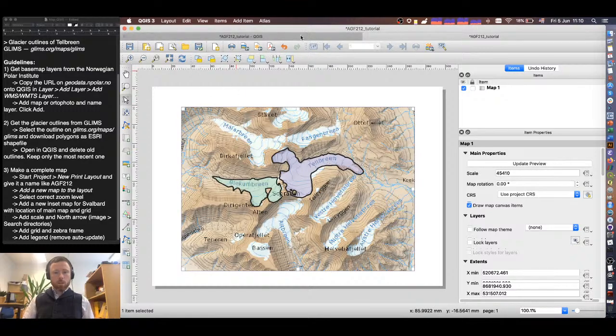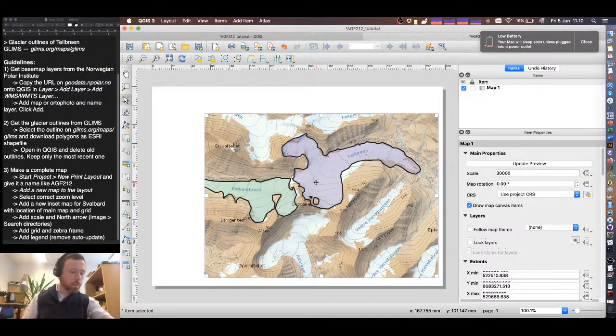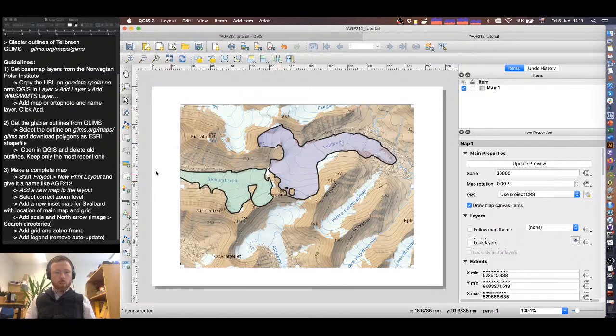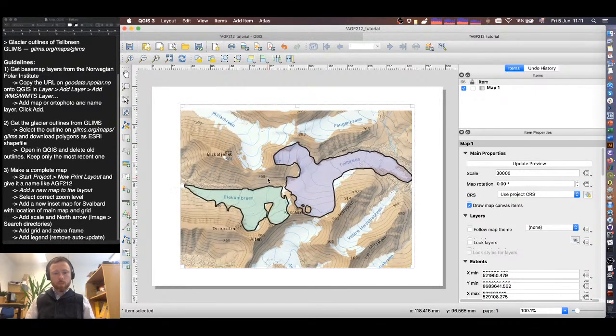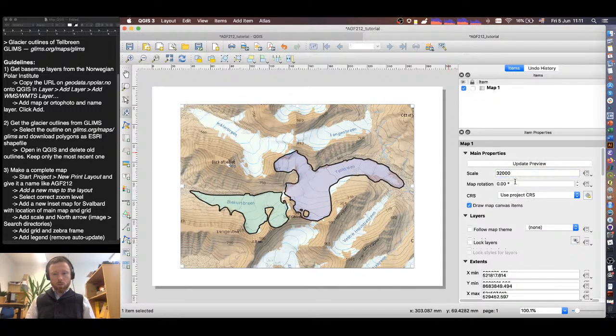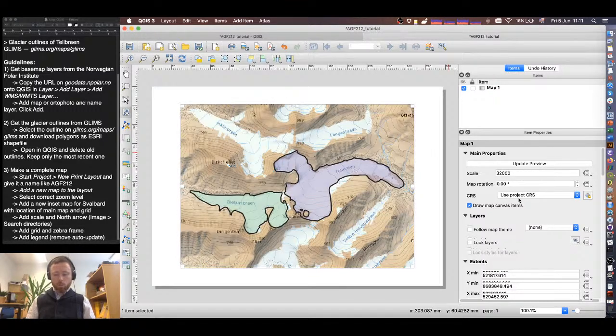Something I can do is control the scale here. So 50,000 to make it larger, or if I have some information to add inside, I can go a bit, oops, something I should be careful about. Here I am on this select move item, but if I select move item content, now I can move the map inside. So maybe 30 is a bit too high resolution. Sometimes it can be nice to move the map, so we can also cheat and change the orientation of the map. In that case, it will be fine because the glaciers are east-west.